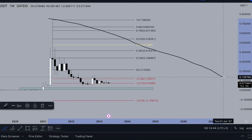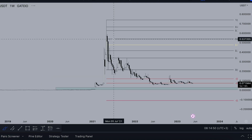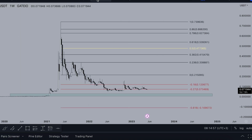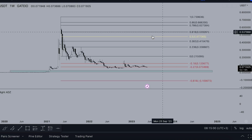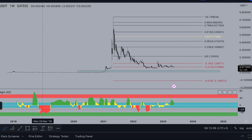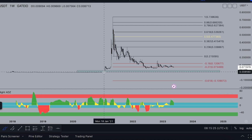Yes, we will still be in the downtrend. And unfortunately, not every single altcoin will reach the previous all-time high, because you can see that on a lot of charts from previous cycles. So if we take a look now at my indicator set on the weekly time frame, ADZ, the accumulation distribution indicator, it shows where the whales mostly accumulate. The biggest accumulation of Doge was here in December and March 2018 and 2019. So almost 1 year the whales accumulated here. That's why the whales don't care about the timing. They can accumulate, for example, in 2018 and start pumping the coin in 2021, after 3 years.